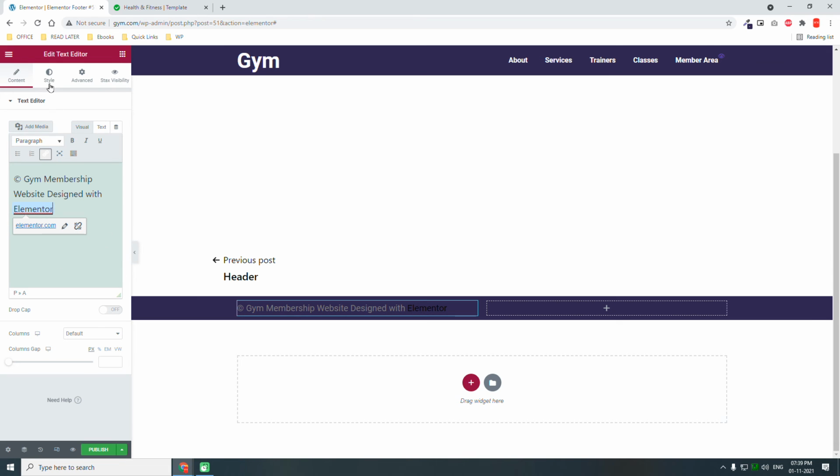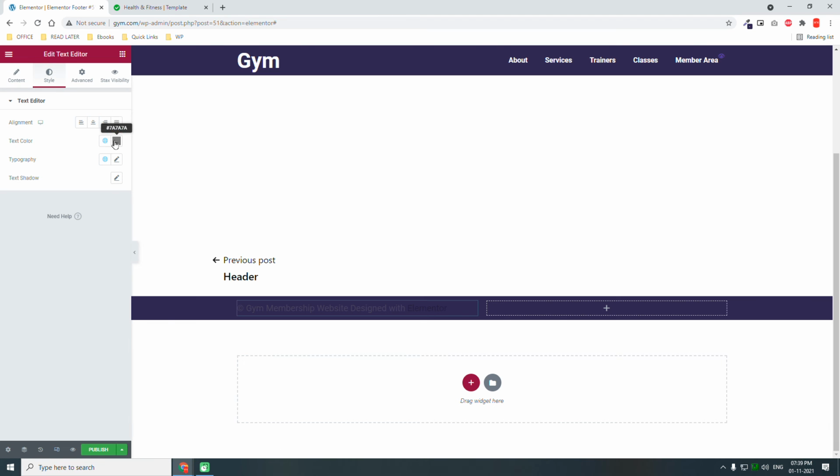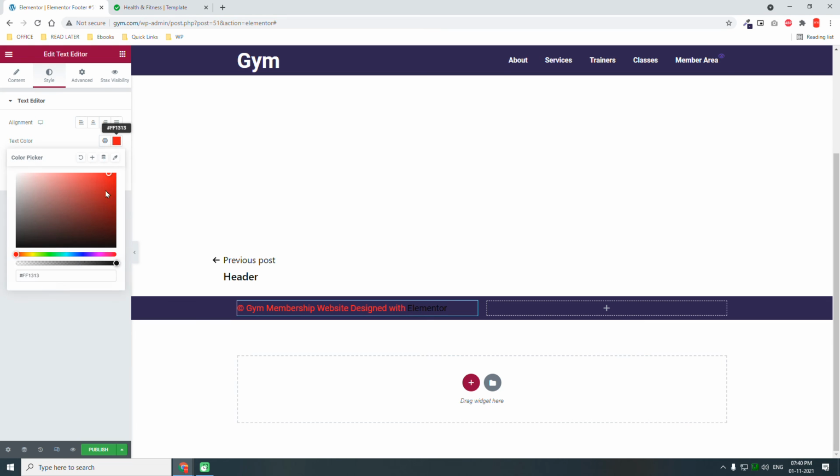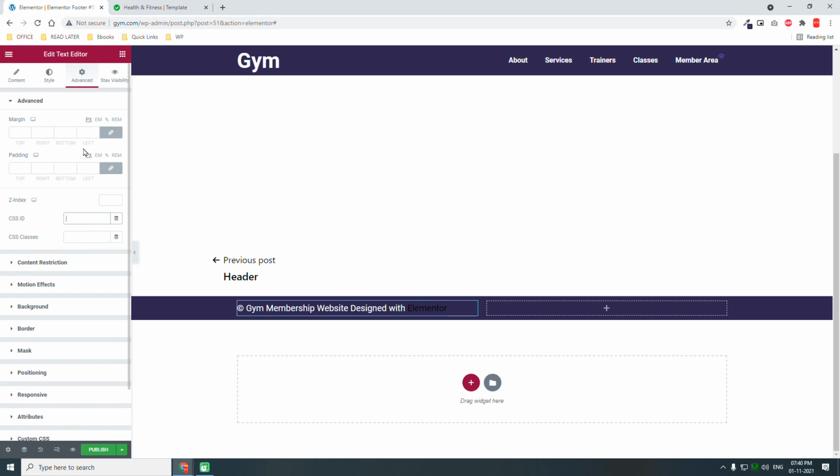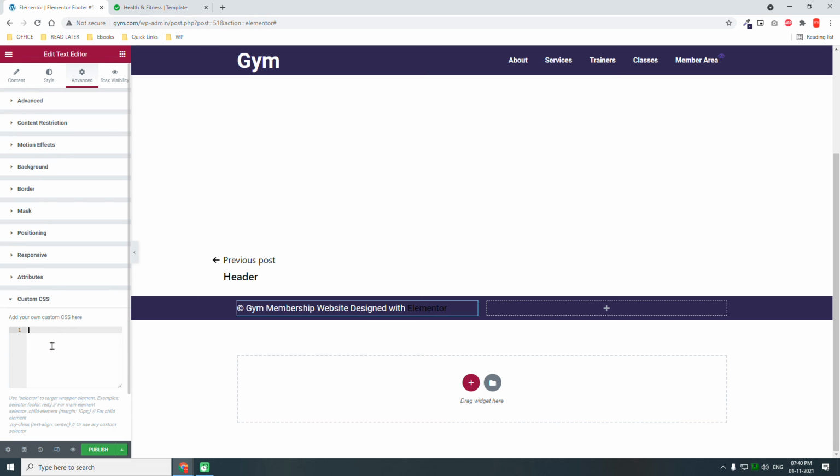Style, color is just too white. Then here what I want, copy this hex code, then go to advanced, give a CSS ID, say like credits, go to custom CSS, credits, a tag, then color, hex code, and close the bracket, just like that.